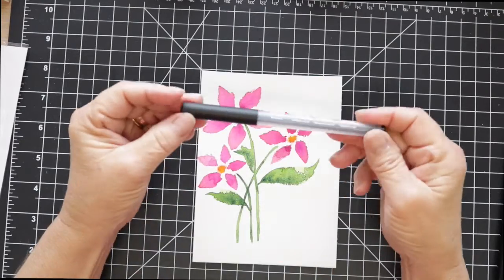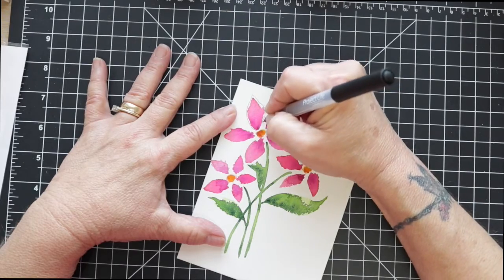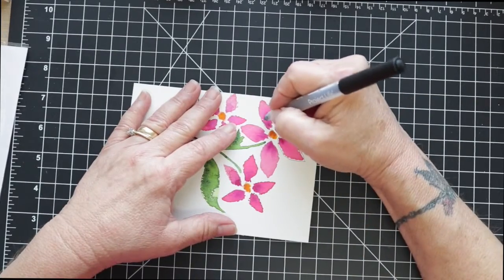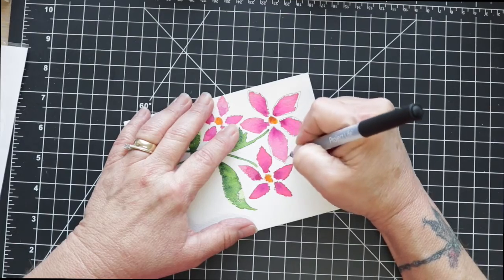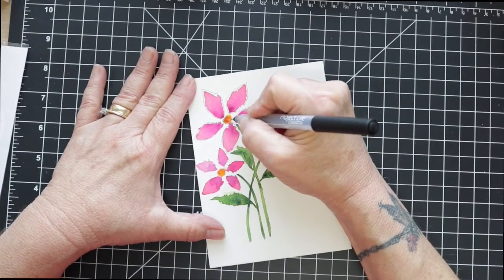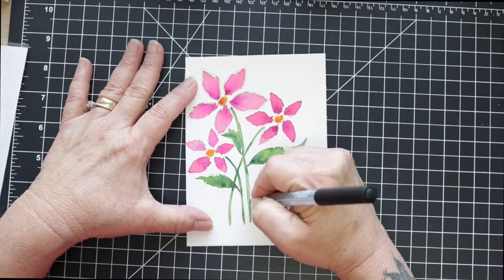Because now we're going to come in and do a little bit of inking with a black pen. This is just a Project Life pen that I had in my little cart beside me. And this is just very whimsical. All I'm doing is going around the outer perimeter of the petals, the center, and then I will also do the same to the stem and the leaves.